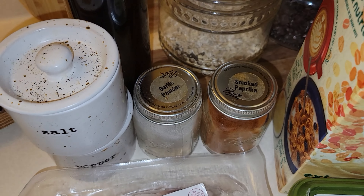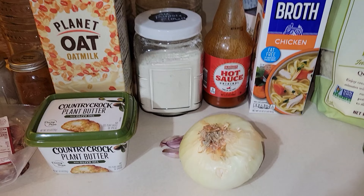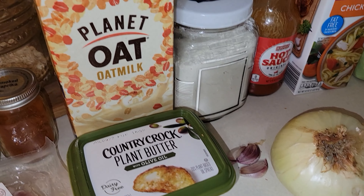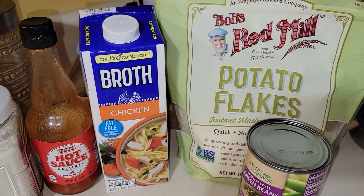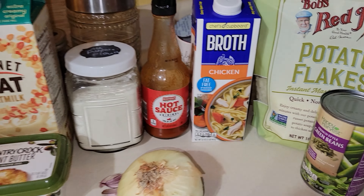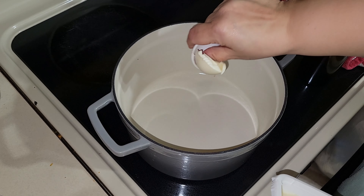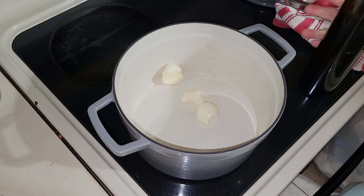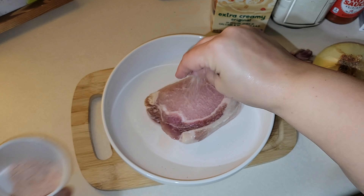As you can see here, I have the pork chop with some seasonings. I'm dairy free so I'm using dairy free milk and butter, and I'm going to make an onion sauce with that along with garlic, flour, hot sauce, and chicken broth. For a side I'm just going to have some instant mashed potatoes and green beans. Into my Dutch oven I am adding three tablespoons of butter and two teaspoons of olive oil, and I will get that heated up on a medium high heat.